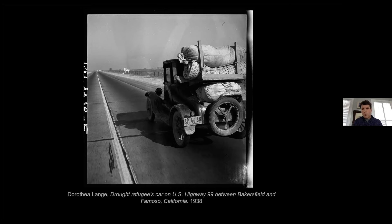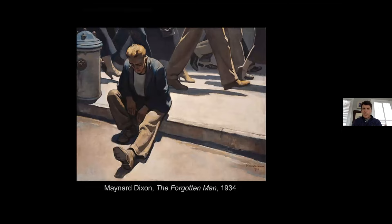By 1932, even her studio, which had catered to some of the wealthiest members of the Bay Area, felt the change. She started to take her camera out of the studio and to the streets. It's about the same time she started to notice the migration of Okies and Arkies and others coming out of the Dust Bowl in the Midwest in search of a better life in California. This is what we primarily remember Dorothea Lange for. Her enthusiasm for documenting these individuals and hopefully bringing their plight to the attention of others was infectious.